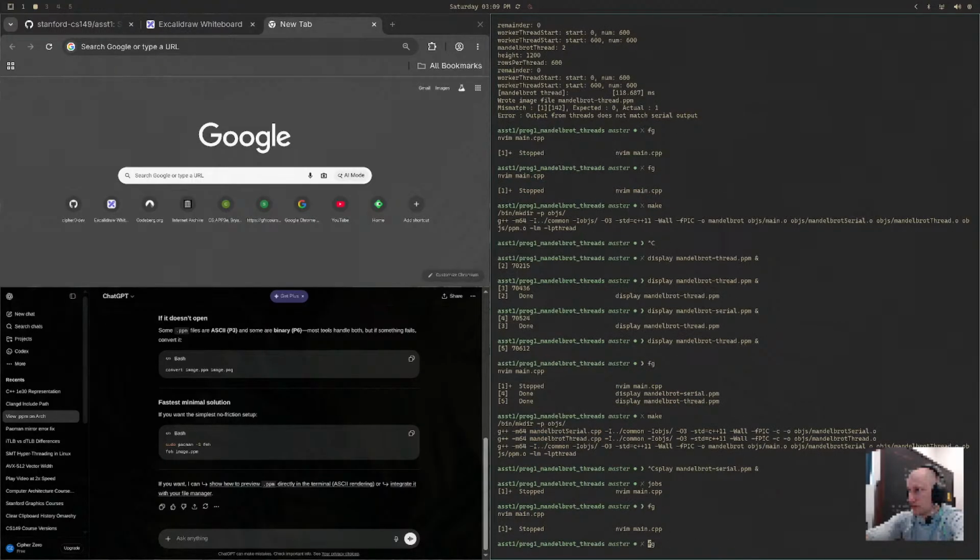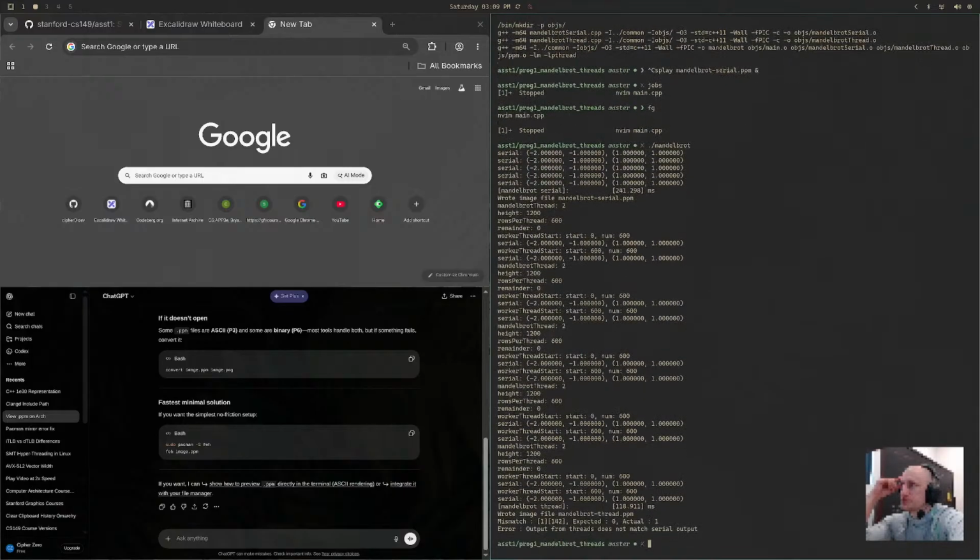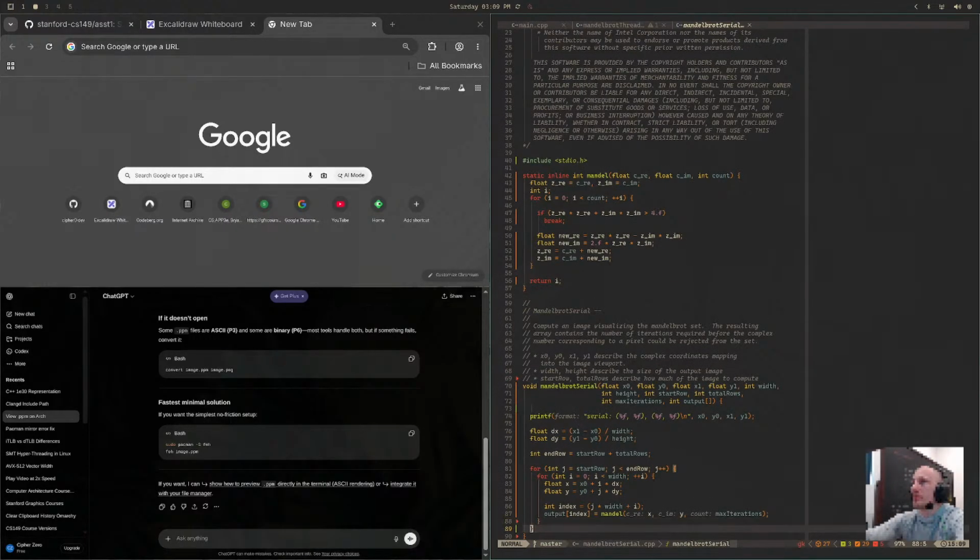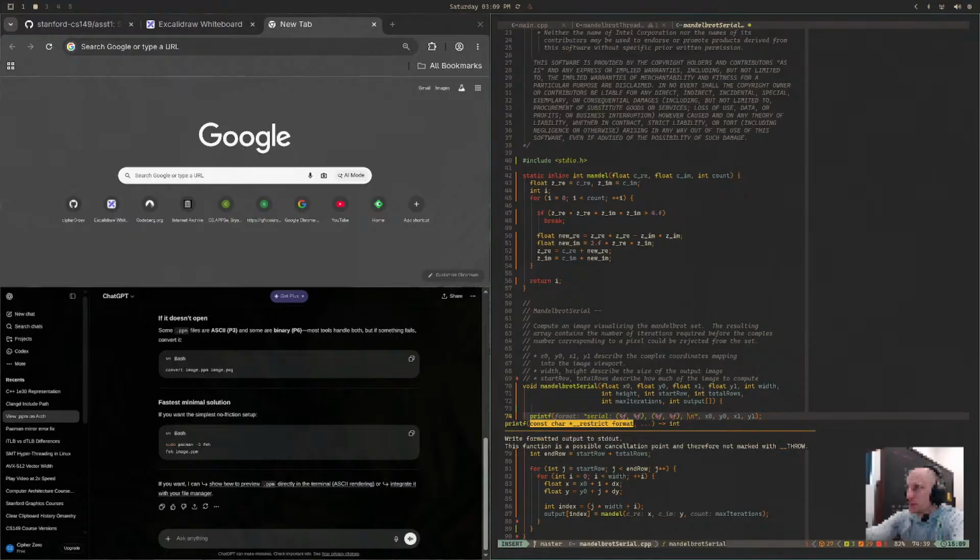Let's do this. -2, 1, 1, 1. And then we'll do a width height here. And we'll do a width %d x %d.